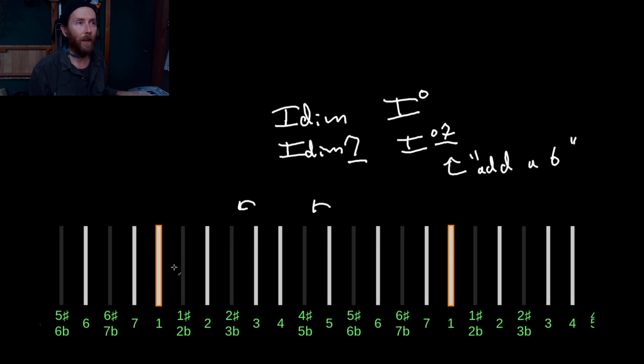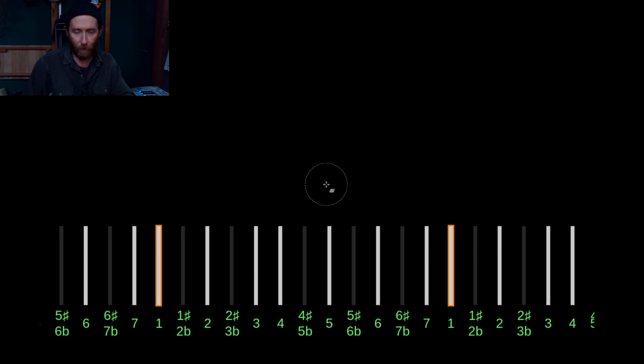So on our 1 here, we're going to add this 6th note as well, in addition to these chords that we moved down here. There's an easier way to think of diminished chords, fortunately, which is that they're just a stack of minor third intervals. That's a diminished 7 chord, I should say, or a diminished chord.